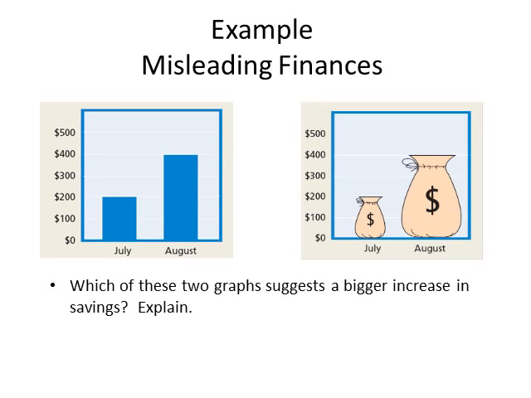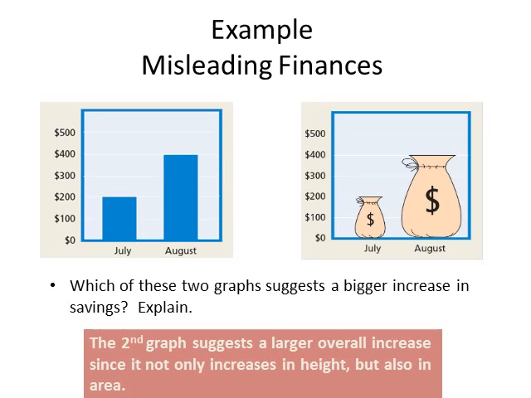Well, just looking at the pictures, you might actually select the second graph where you see that the money bags are used as pictures, and you can see that from July to August, oh my goodness, how much money did that increase by? And you'll see that it just looks so much bigger, whereas if you look at the typical bar graph used in the first example, it increases, but it doesn't look that big. So the second graph actually suggests a bigger increase in savings. And that's because if you look at it, not only is the height increasing, but also the area. So the whole volume is getting larger, and that's an inaccurate picture of the true finances.